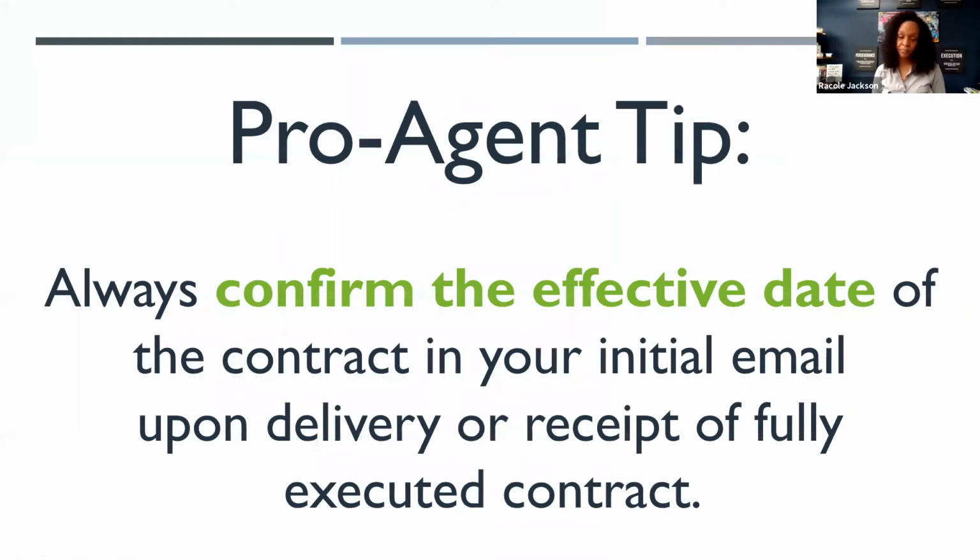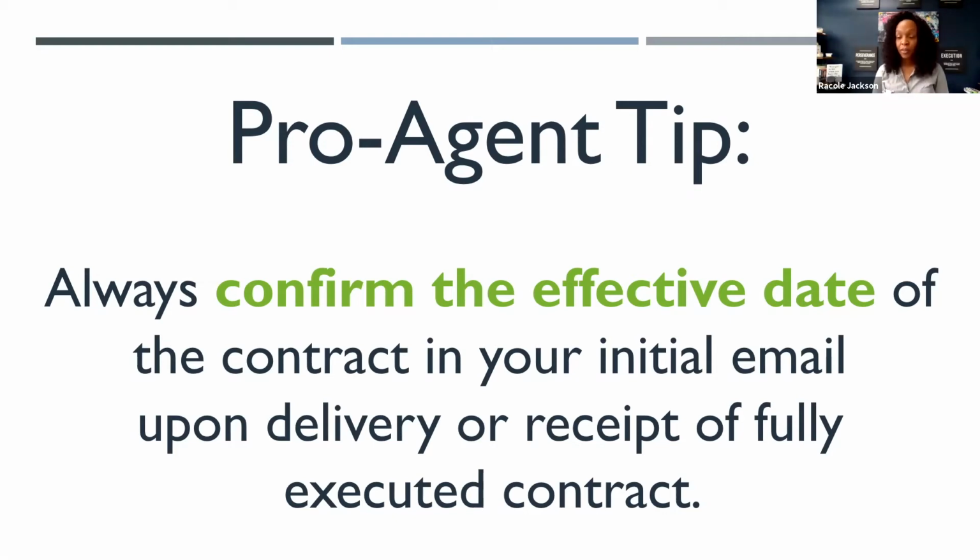Here's a pro agent tip. Always confirm the effective date of the contract in your initial email upon delivery or receipt of the fully executed contract. Use our hypothetical. Ruth represents the buyer and sends me the offer. Ruth doesn't play any games in this market. She understands that whatever I listed at is what it is. If I say I want 2.5 million, I want 2.5 million, right? And so Ruth sends over an offer. Recall, in this hypothetical, I represent the seller. Here's your offer, clean, cash, 2.5 million, 14-day closing.